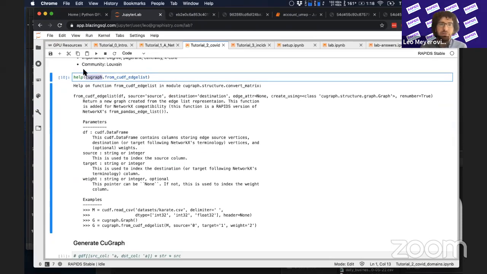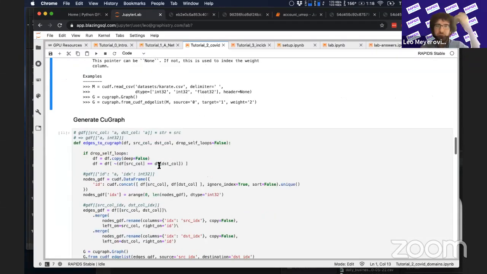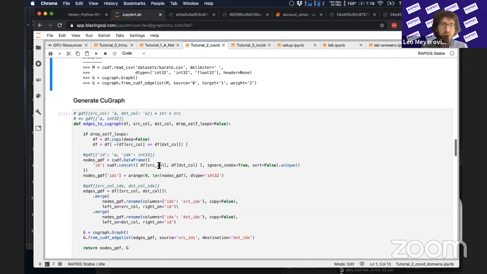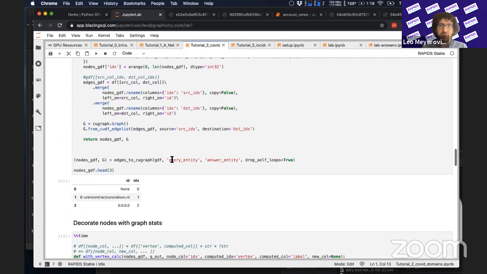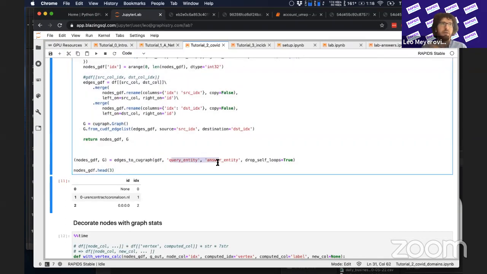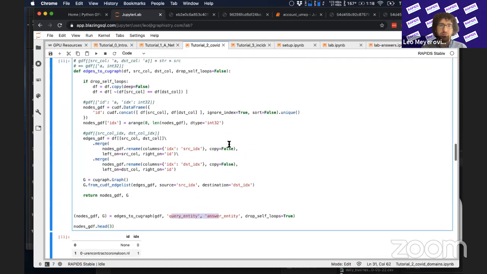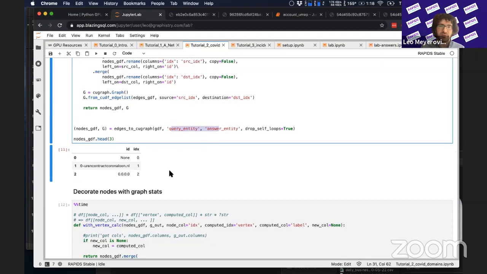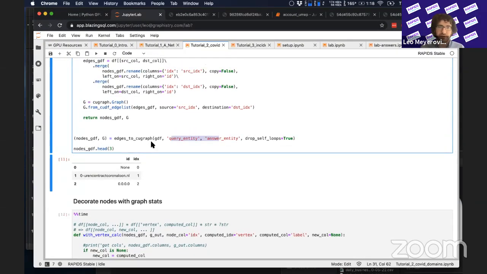You can just iterate. In this case, we're going to use cuGraph, which is essentially the GPU accelerated version of NetworkX, a Python graph library, except now you can deal with 1 billion nodes and edges on the same GPU. All we're going to do is take that table of domains and whatever the DNS record maps to, take that result and turn it into a cuGraph object. So we're changing it from one GPU representation to another, which is just something cuGraph likes.